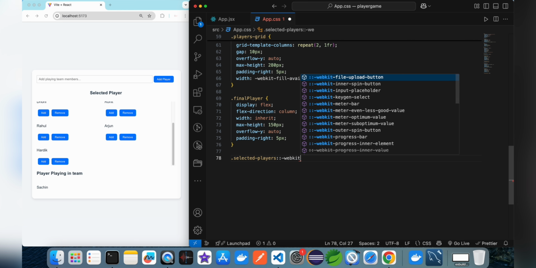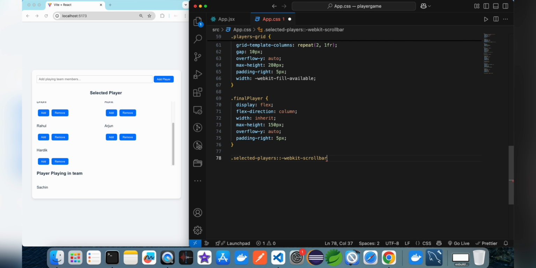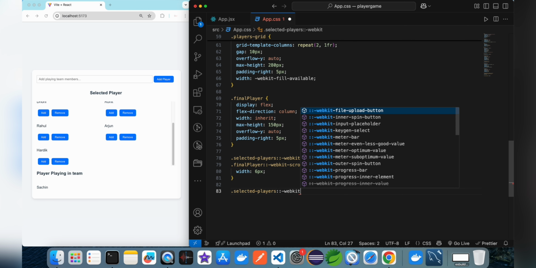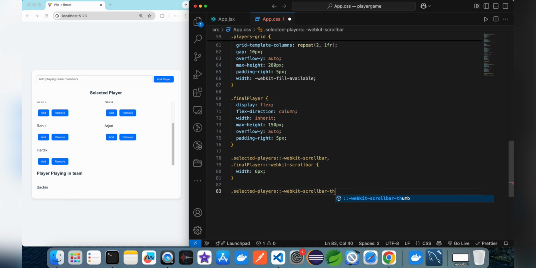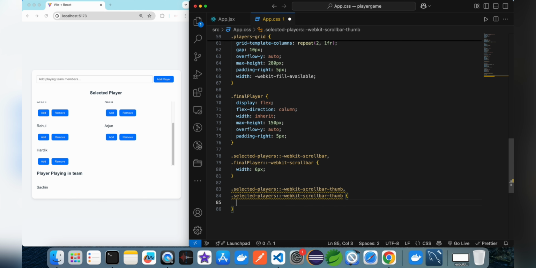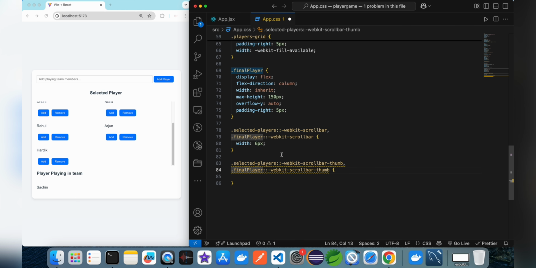So selected player as a WebKit scrollbar, and the final player, I want width as 6 pixel, and next one is for the thumb: selected player WebKit scrollbar thumb, and similar for the final player. So for that background I used CC.